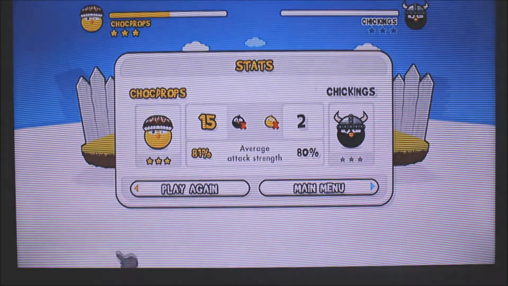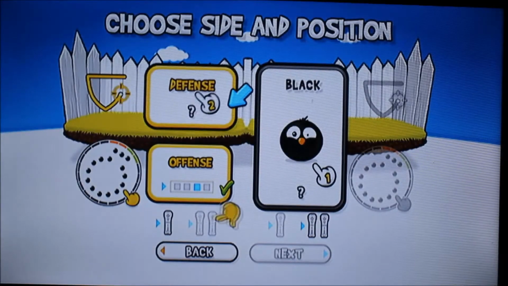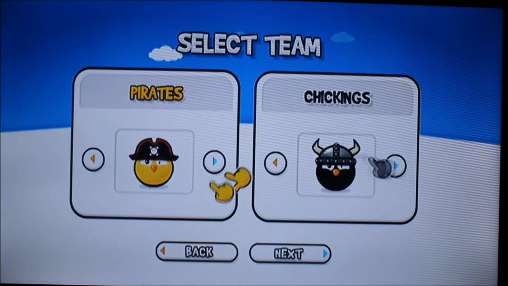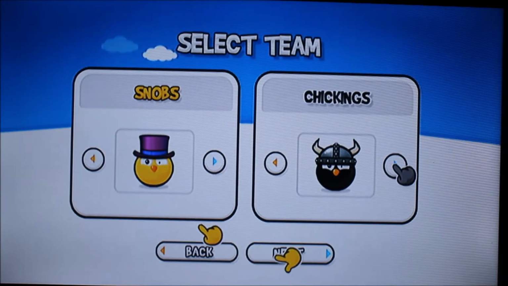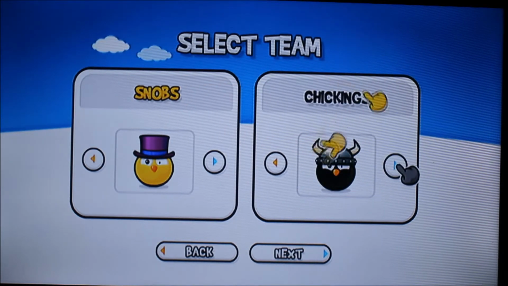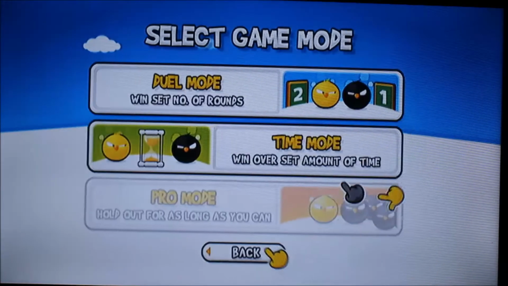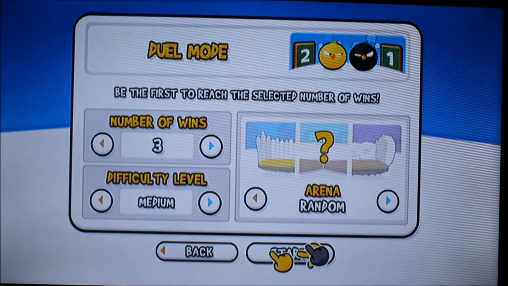You killed 2 of our chicks. It's going to be Lexi and Dylan 2-on-1 against me today, with me on the black squad. Who's on offense and who's on defense? I have a thumb. Lexi on defense, Dylan on offense. I'll stick with my chicklings, I suppose. All right, three rounds. Random arena, medium difficulty. Let's do this.